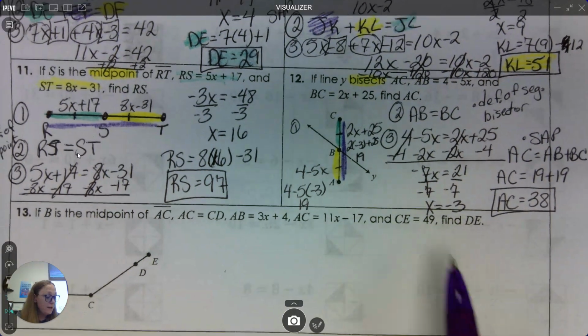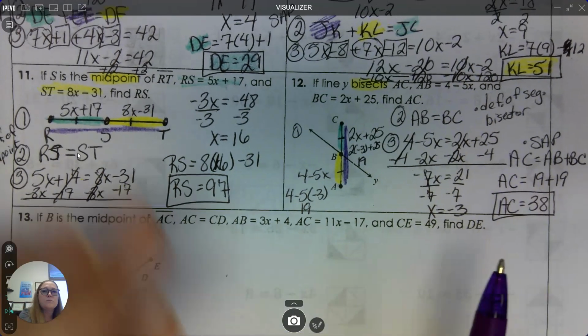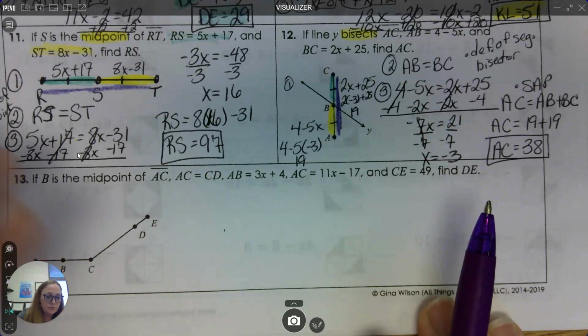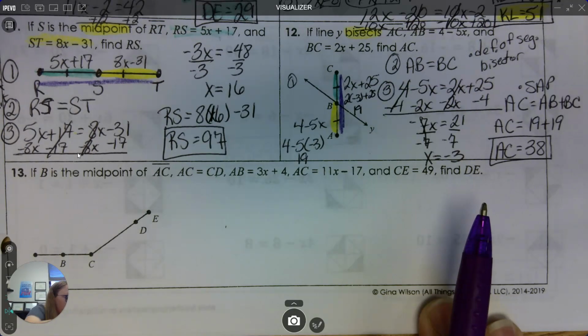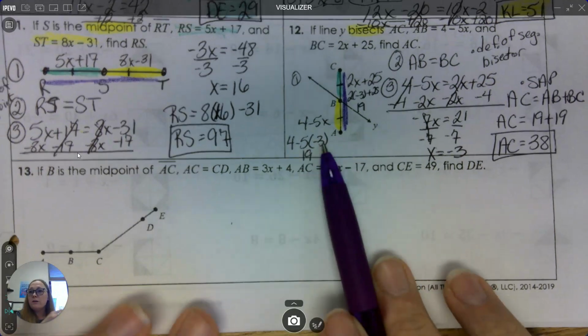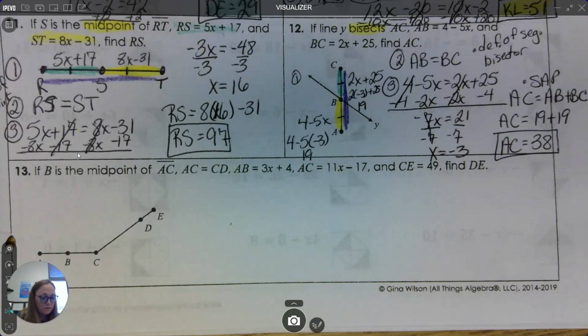Okay. If you don't like what I just did off to the side, you feel free to go ahead and use your segment addition postulate like you've been setting up your expressions, then your equations and solving. You really do what you're most comfortable with. But if you're okay doing a little work off to the side and then coming back around, feel free to do so, whatever you're comfortable with. Okay, here we go. Moving on.